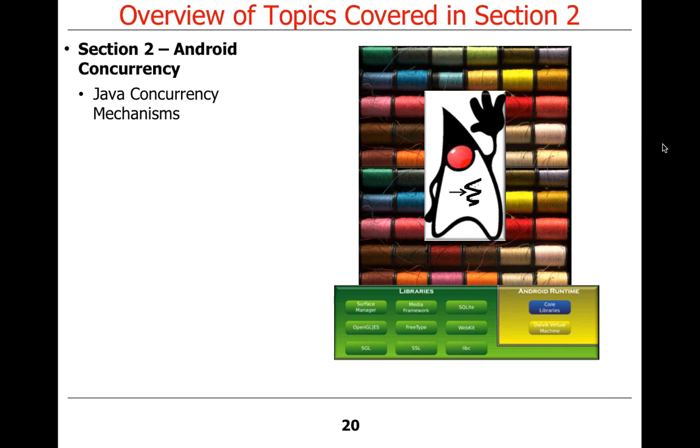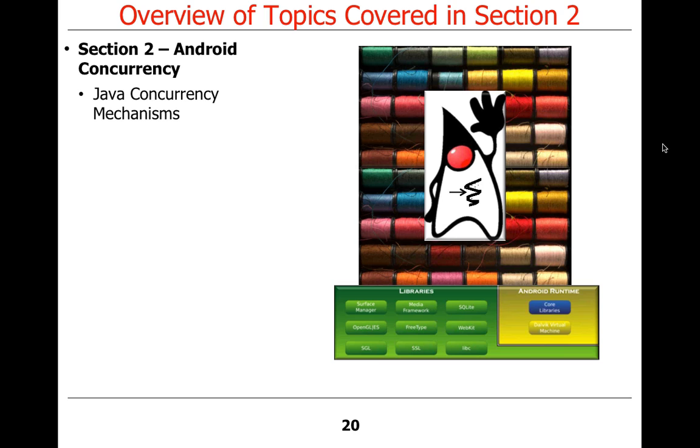As you're going to see here, we're first going to start off by talking about some of the core Java concurrency mechanisms. Now, if you've done much Java programming, and by the way, you've got to know Java. If you're in this course and you don't know Java at all, it's going to be very painful. But hopefully everybody here who's taken CS 101 has been exposed to Java.